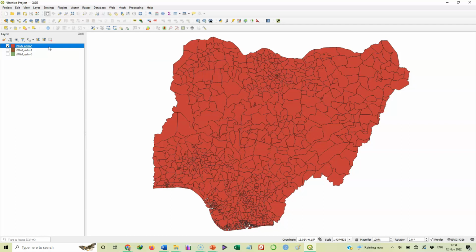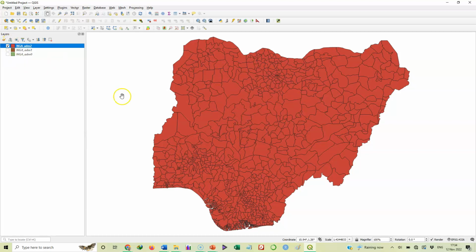The owner of the data set will provide some information about the data set. So if you check the information behind this data set that we have downloaded, if you read the full information, they would have specified there that admin 0 is showing the country without any division. Admin 1 is the one showing the state boundaries, and admin 2 is the one showing the local government boundaries. Such data will always come with data sets that you download. So we know these are local government areas.